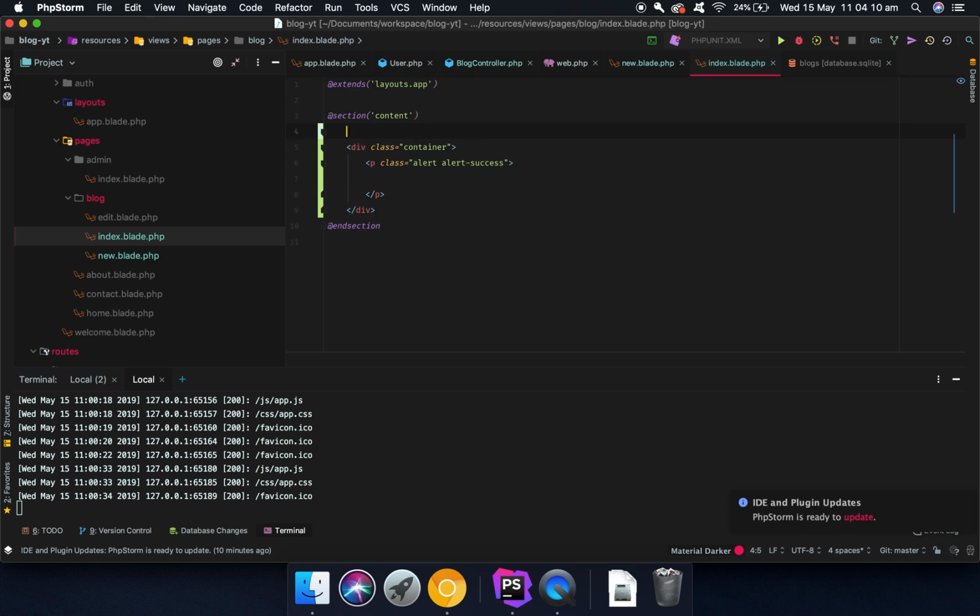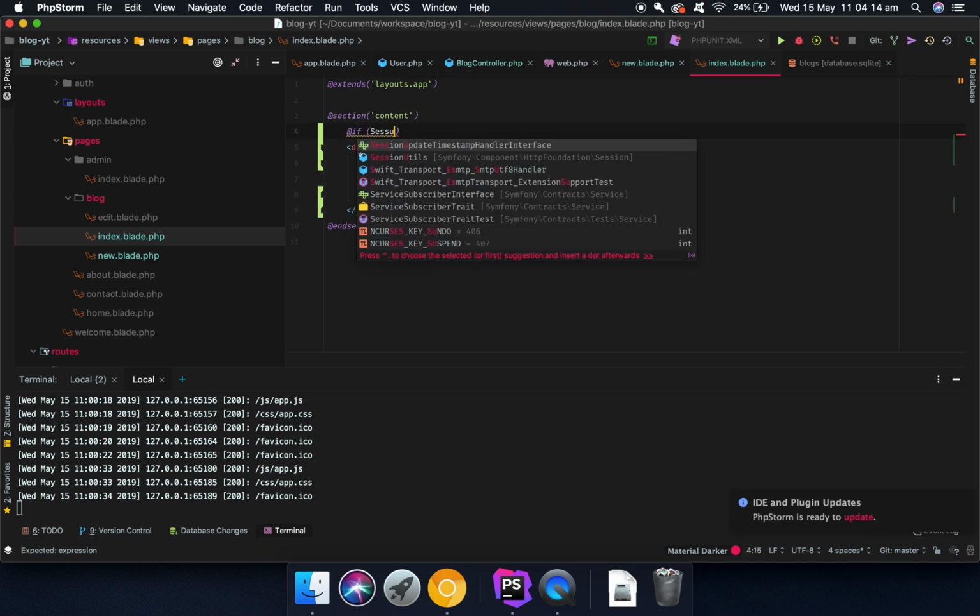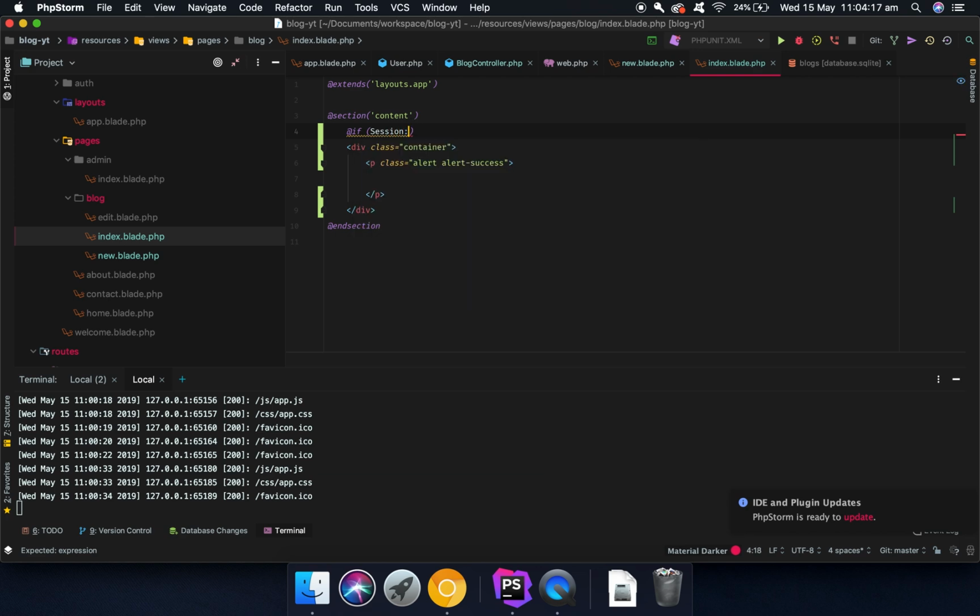Alright, so what we can start by doing is adding in here, session has status. Then we're gonna put this up here, so we will still see the container, no matter if there's a status or not.